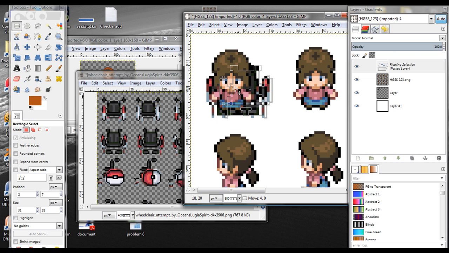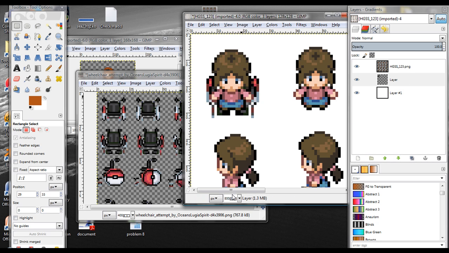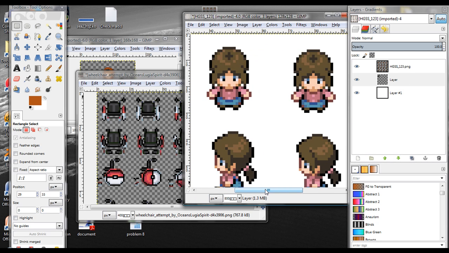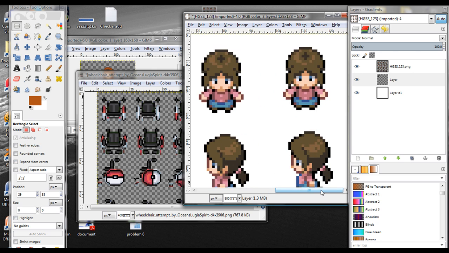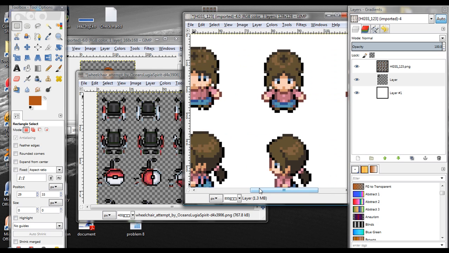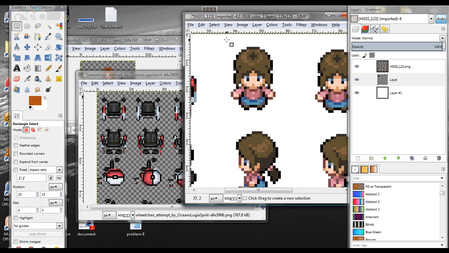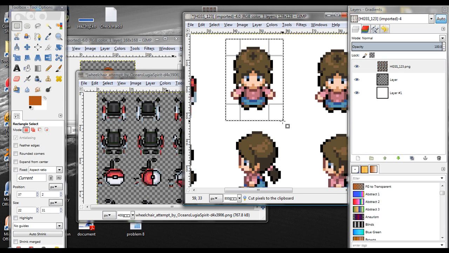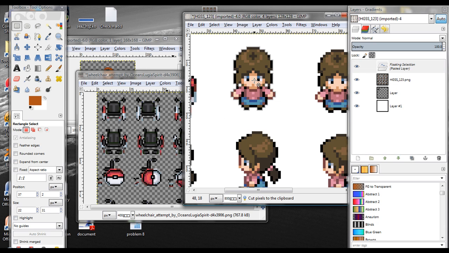But when you make a moving sprite sheet in RMXP, the images bob up and down when they're walking. But since she's going to be in a wheelchair, I don't want that. I believe this goes up too, so I'll go ahead and cut. Oh, actually, I need to make sure I'm in the right layer. I'll cut and paste that and make sure that's level.